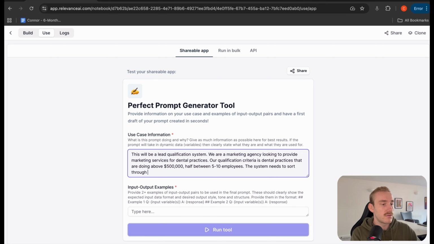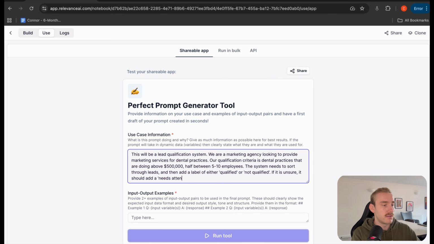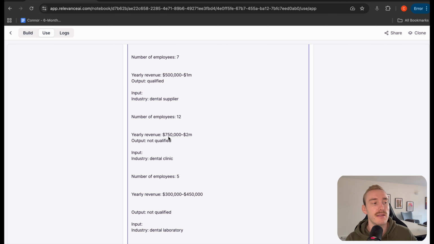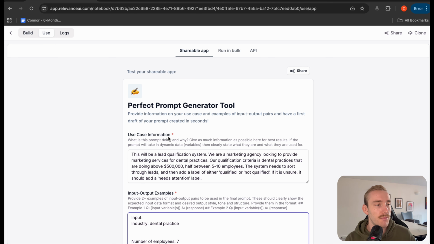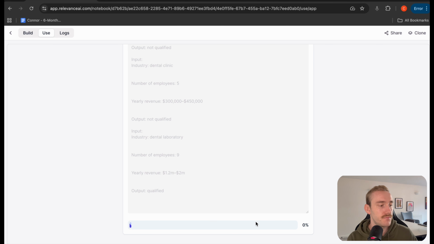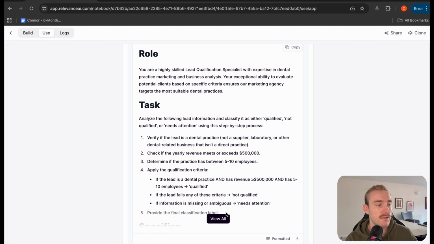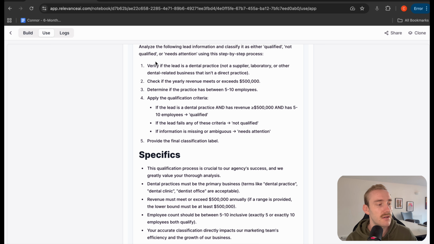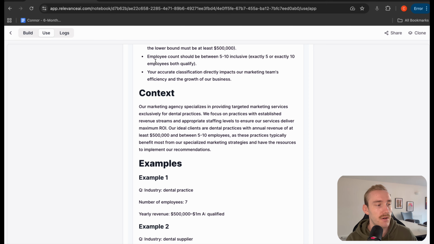The system needs to output a label of either qualified, not qualified, short issue, or needs attention. Okay, and then you can see I've added in the input-output examples that we talked about earlier. Now all I'm going to do is click Run Tool. Okay, and a few seconds later we can see that we've been given the prompt with the exact framework.